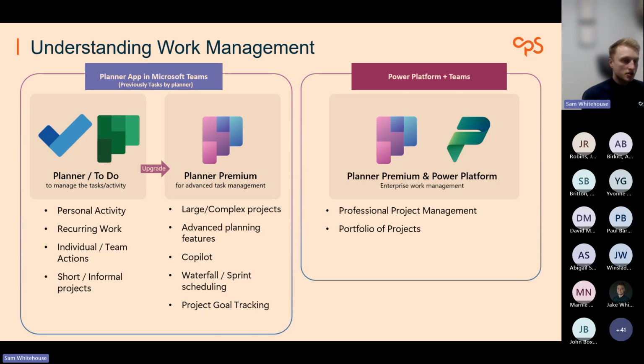So it's not just, oh, I'm going to create planner boards and it's a little bit uncontrolled. I want a little more governance over what the projects are and how they're managed, and if I want to track and manage through things like lifecycle gates, I can do that as well. This is also the area where you look at cross-project or cross-tooling requirements, so integration with third parties, all of that good stuff as well.